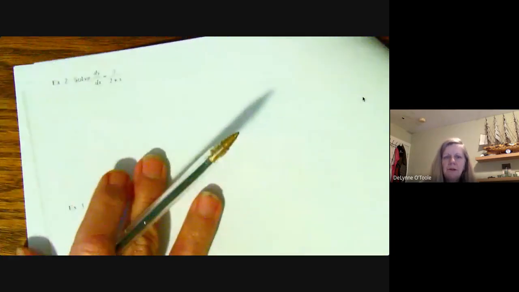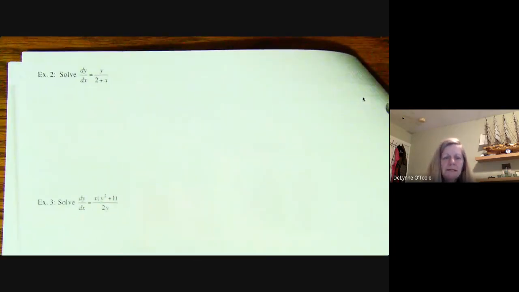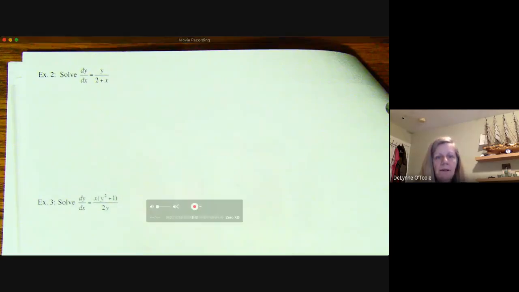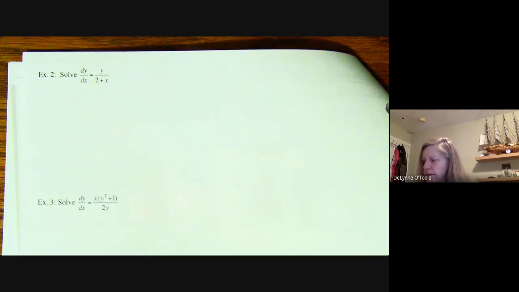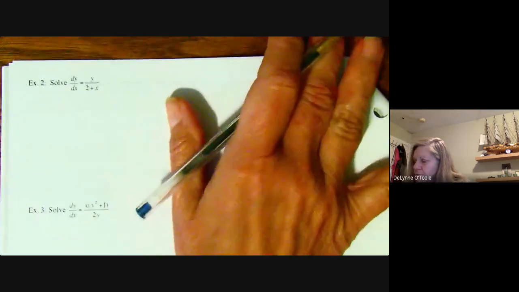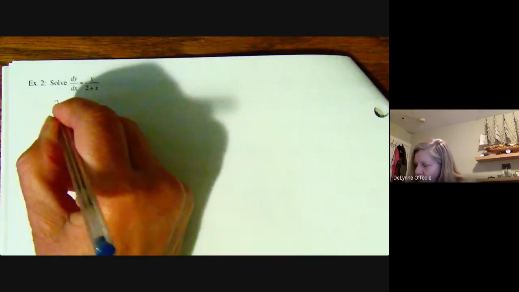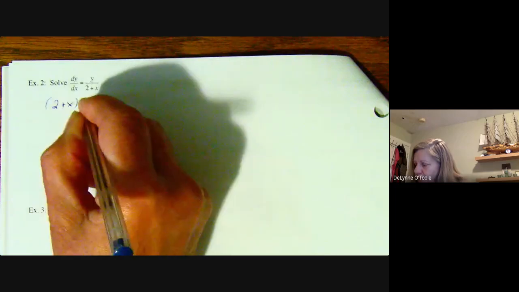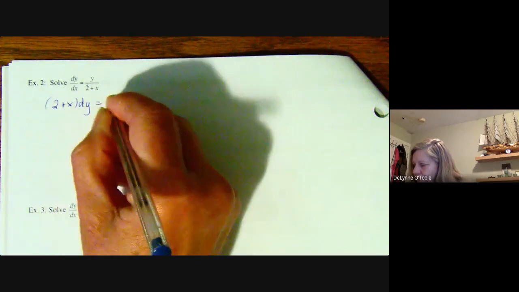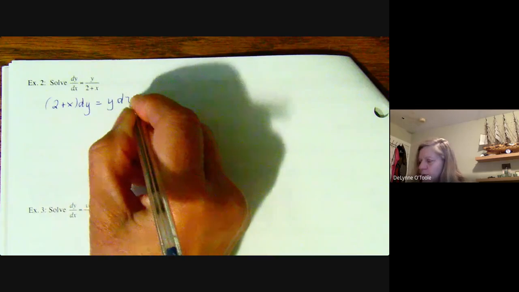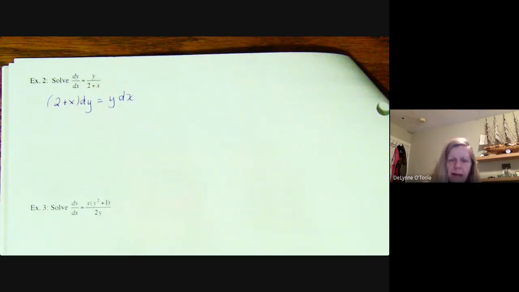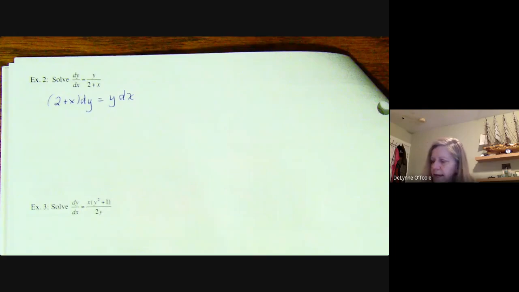Okay, example number 2, solve. First step's done for us. It's not written as y prime. It's already written as dy dx. So our job is to solve for this and separate first. If you get in the habit of cross multiplying first, after you cross multiply, you'd actually have this, which isn't going to work for you. That's not separated. You have x's with dy and y's with dx's.